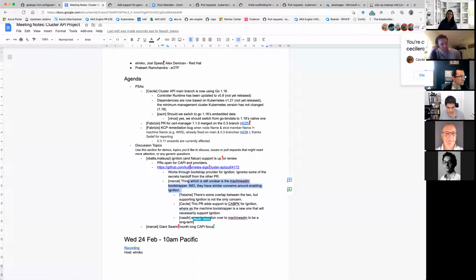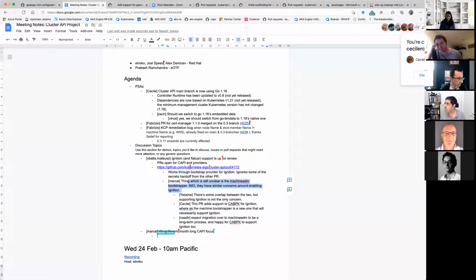Yeah, so I kind of want to make this more a PSA, because we're just getting started. As you know, I've been in this sync now for 2 months roughly, or maybe more. Time flies. And we are now in Giant Swarm focusing more heavily on Cluster API, to the extent that we have now started a month-long internal hackathon of sorts, where around 25 developers are now focusing purely on Cluster API and switching us to Cluster API.